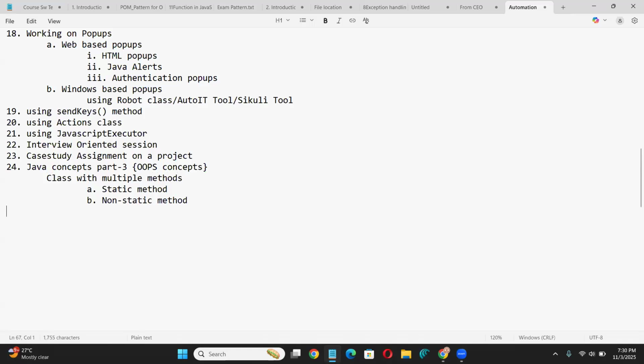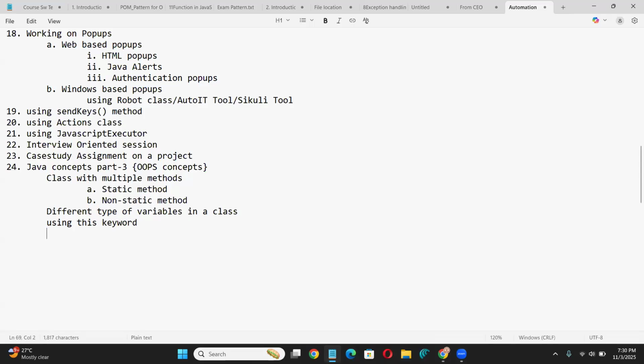How to create them and how to call them. Different types of variables in a class, using the this keyword.